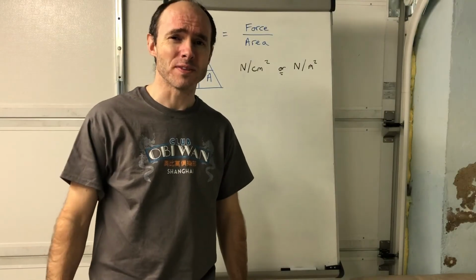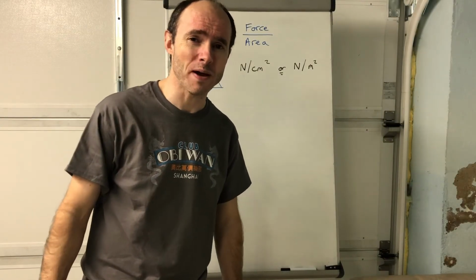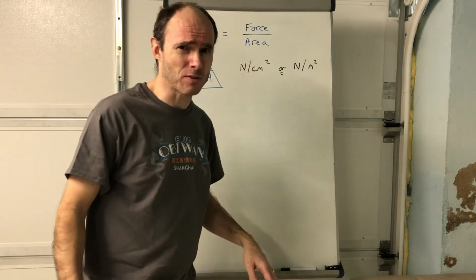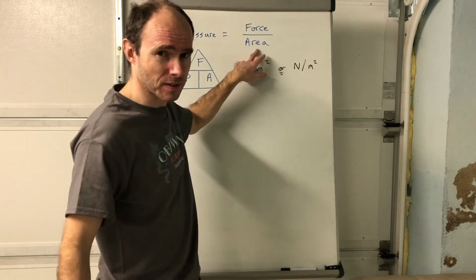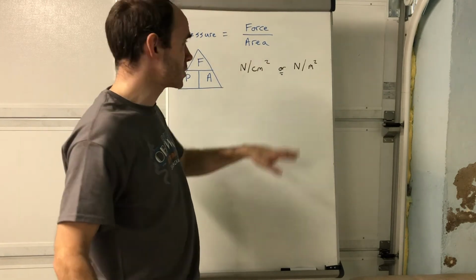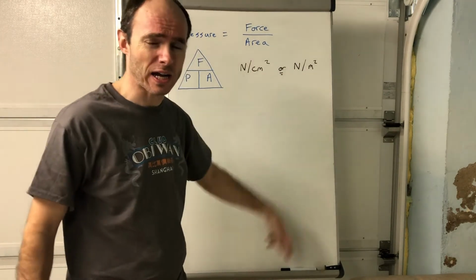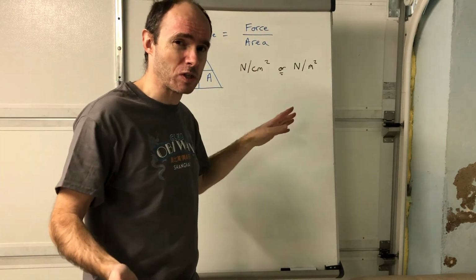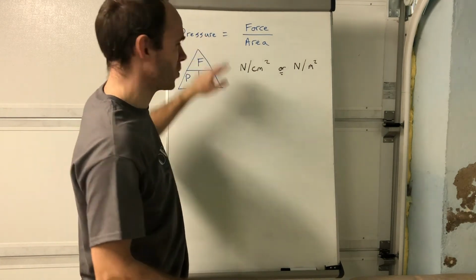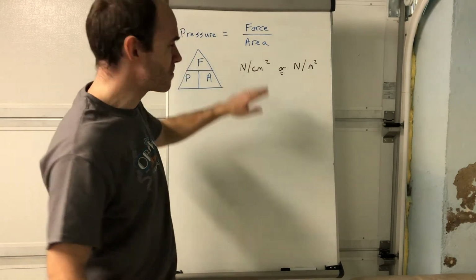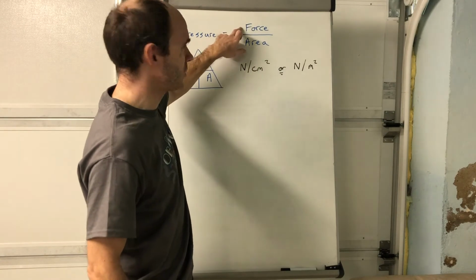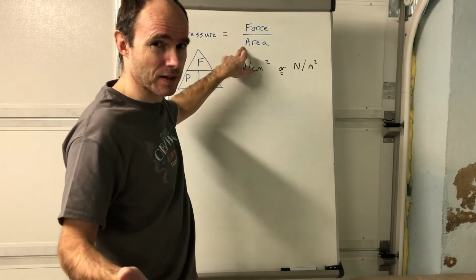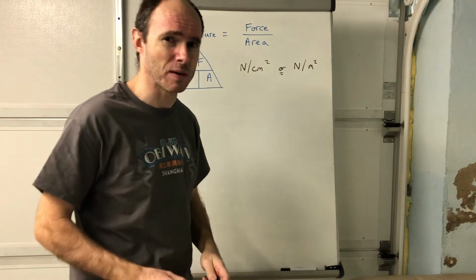Okay, so the next and final formula I'm going to talk to you about involves these: pressure, force, and area. Now you've got a good idea of what I mean by area. Usually the units are in centimetres squared or in metres squared, and you've probably got a good idea of what I mean by force. Force is measured in newtons, by the way. But pressure, what do I mean by that? Well, pressure is dependent on the amount of force that's been exerted on an object and the amount of area. Let me just give you a simple example.